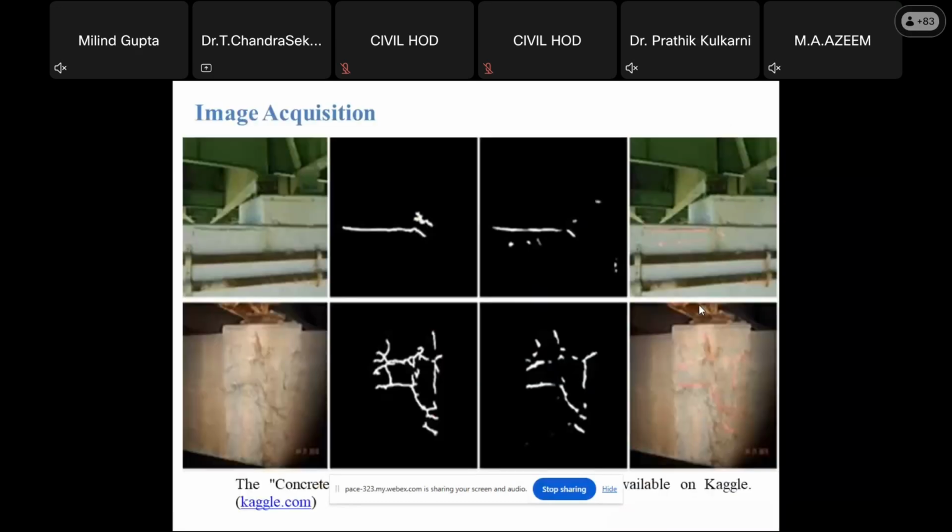Suppose I have taken one image from Kaggle, already this one. First one, this is the beam testing. In this, a crack was found. This is a color image. This color image of the crack is converted into grayscale. In grayscale, it is converted into black and white. So black represents the uncracked portion and the white portion represents the cracked portion, where the crack is intensified, and the edge detections are made in the next stages, and finally it will be converted into output format.